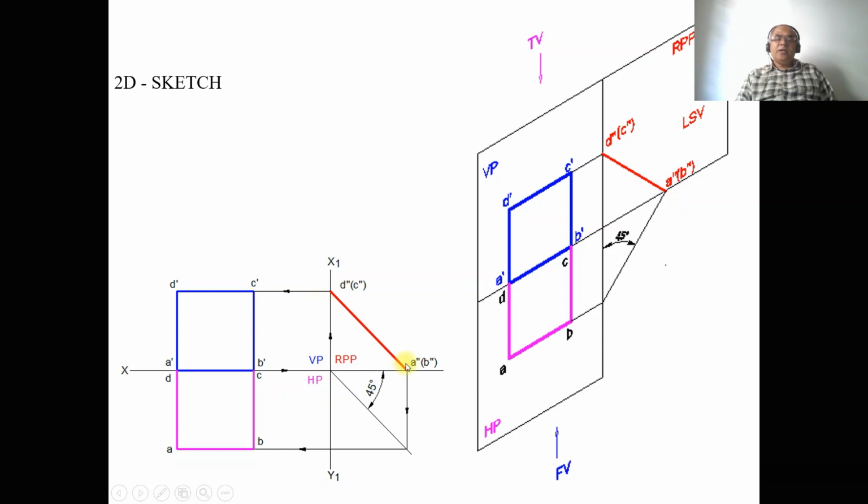So that is the reason why you are getting the line. Please remember, when the surface is inclined to both HP and VP, obviously that surface will be perpendicular to the profile plane, and only in the profile plane will you be able to see the surface inclinations. Otherwise, it is not possible to see them in the vertical plane or in the horizontal plane. And this is how you will be able to analyze the projections of lamina. That is the basic introduction on projections of lamina.